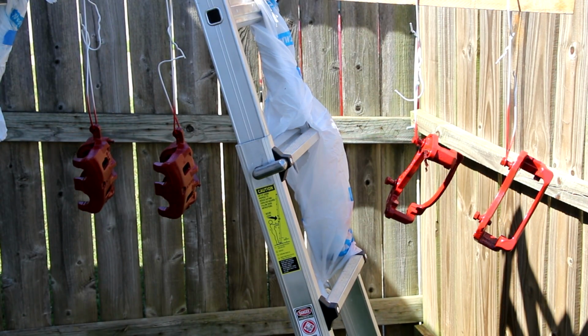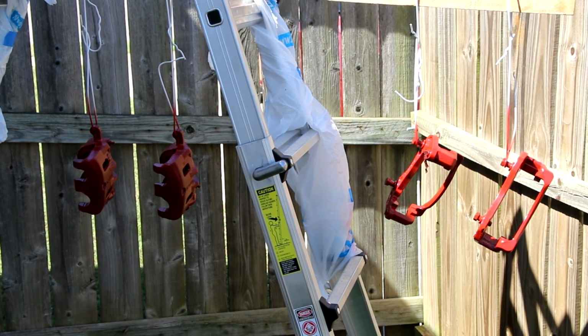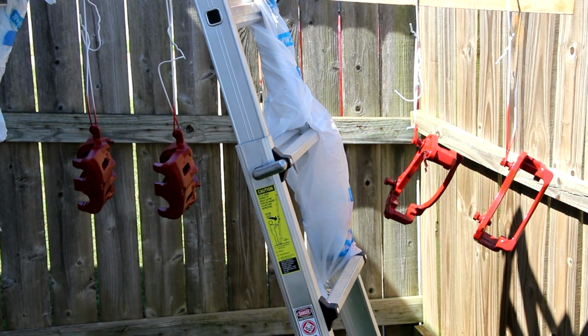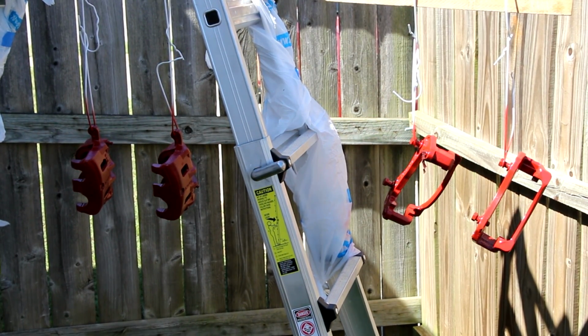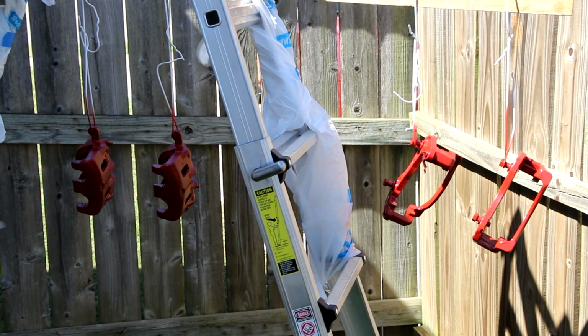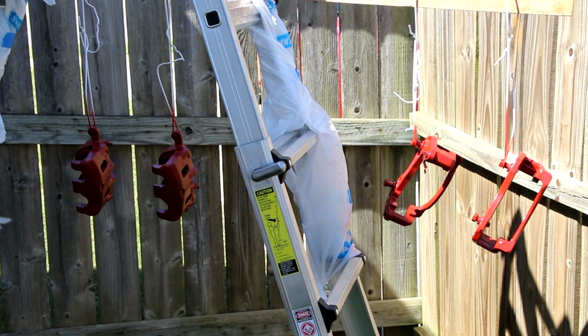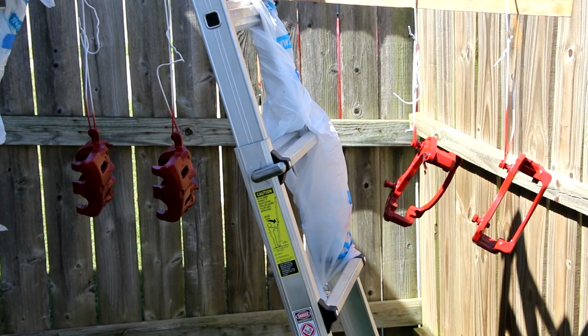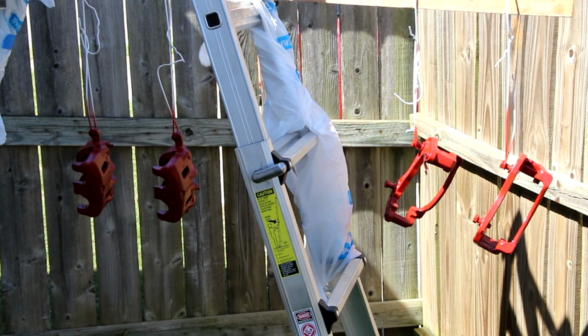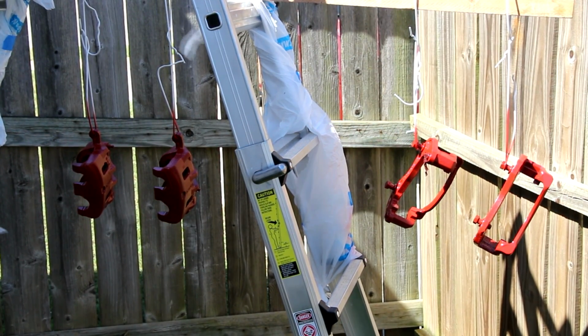Okay, at this point I'm going to let them dry for an hour, and then I'm going to flip them over and basically hang them the other way around and get the parts that I couldn't get properly. You want to keep the can as straight up and vertical as possible, and you want to do light sprays, light coatings, so it doesn't run. So far so good. I'll flip it over after an hour and finish the painting, and then I'll show you the finished result.